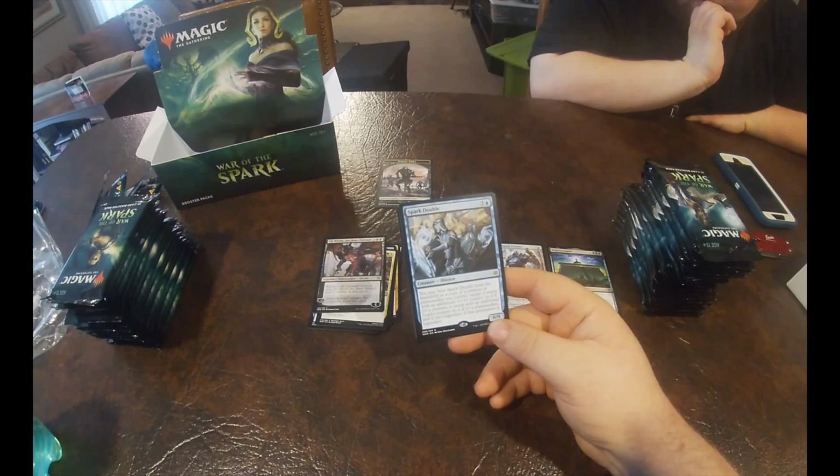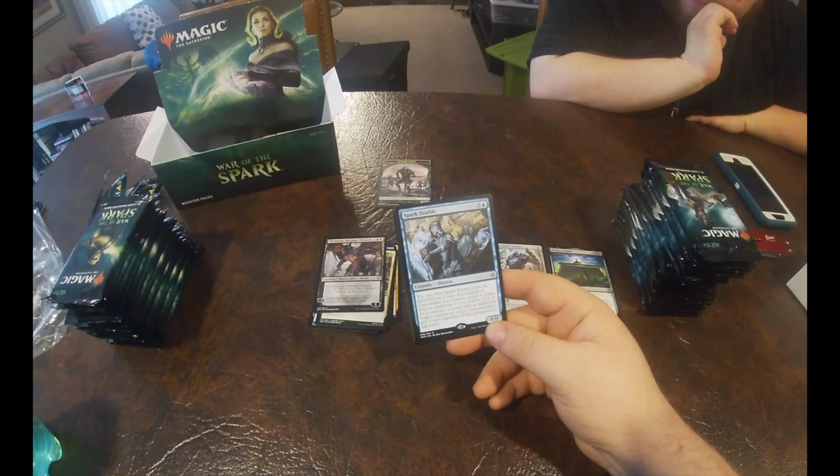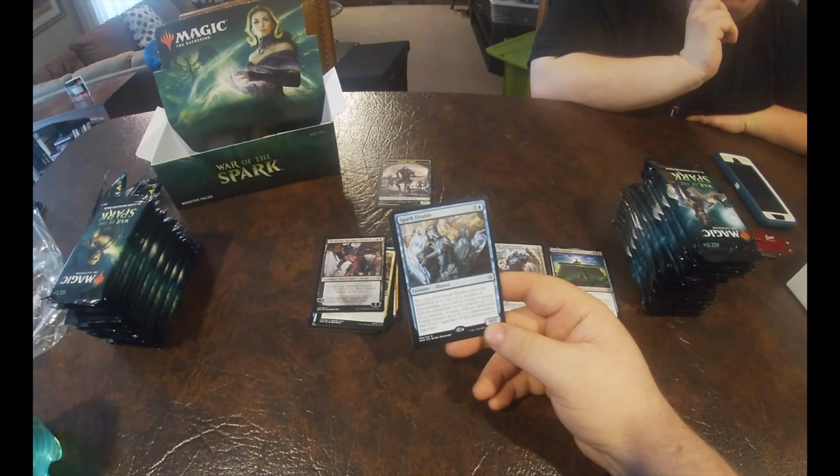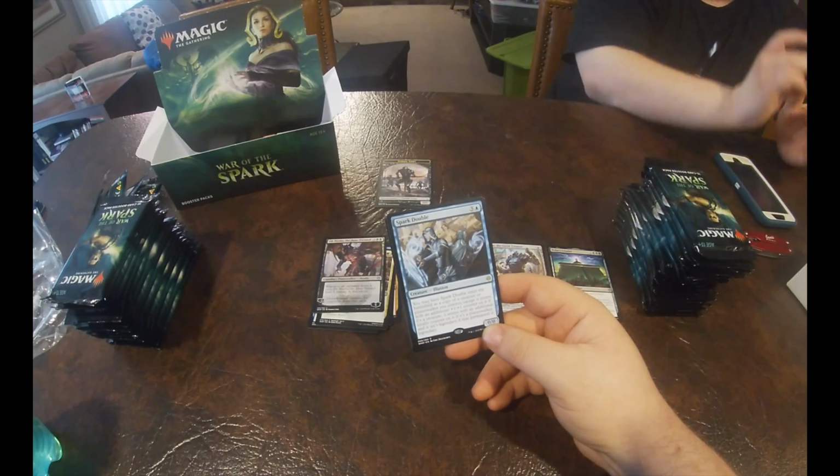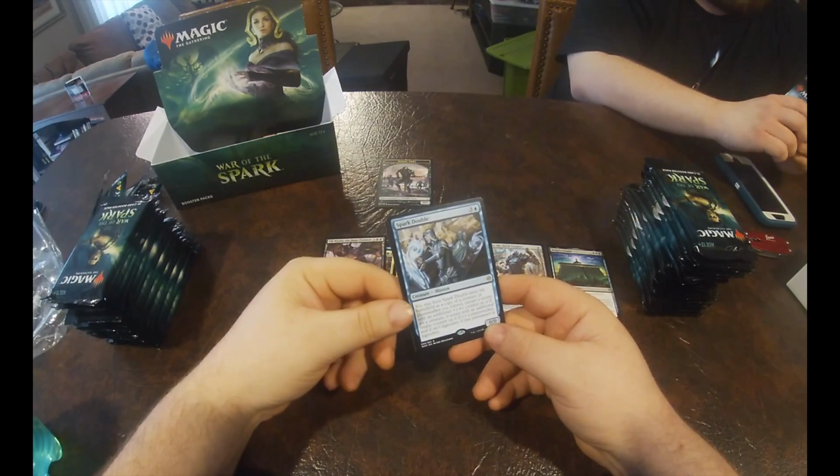You may have Spark Double enter the battlefield as a copy of a creature or a planeswalker you control. That's actually kind of cool. Except it enters with an additional +1/+1 counter on it if it's a creature, and it enters with an additional loyalty counter on it if it's a planeswalker, and it isn't legendary if that permanent is legendary.